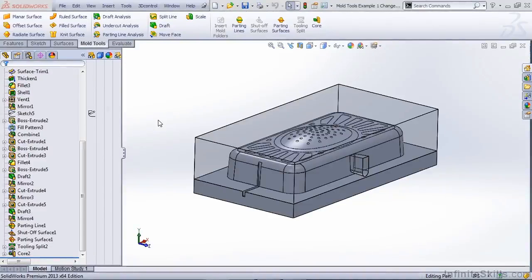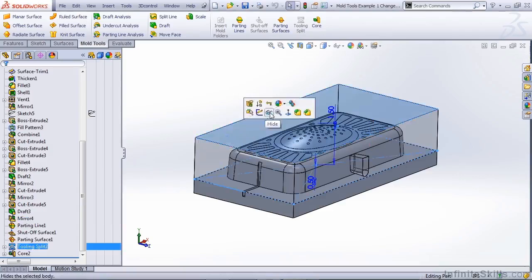In this video, we're going to talk about making changes on the fly. One of the great things about SOLIDWORKS mold tools is that it's actually creating features in your feature tree. Just like all the rest of your modeling in SOLIDWORKS, there's a hierarchy to the feature tree. Anything created before any of these mold tool options is going to be able to trickle down into the mold tool. So let's go ahead and let's hide some of these parts.